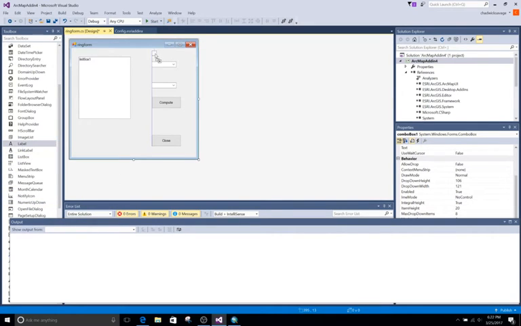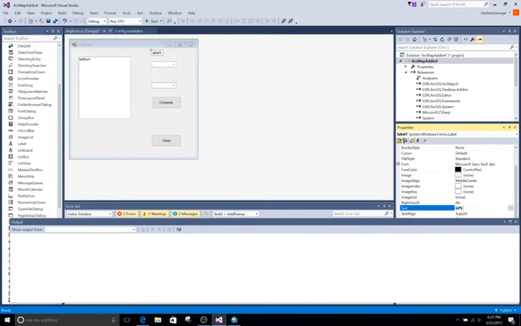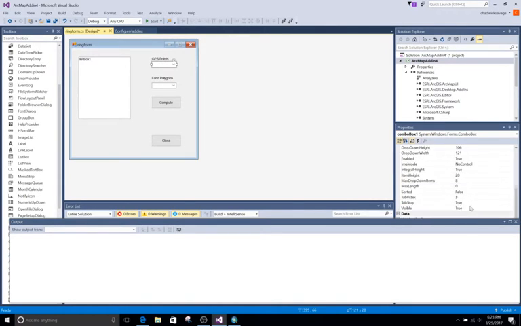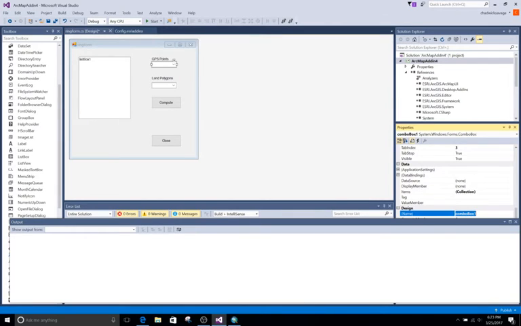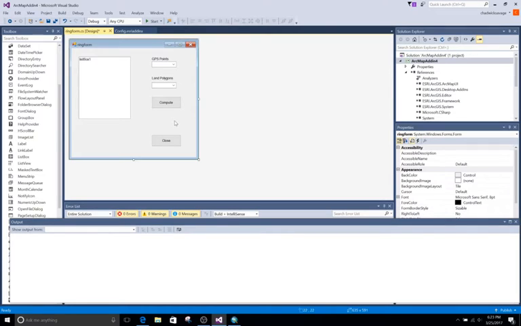We want this to be whatever our GPS box is, GPS points. We're going to copy that, and we want this to be our land polygons. Now we are going to call these GPS box and land box, just so we know. GPS box, that'll be our design name there. Land box, that'll be our design there.